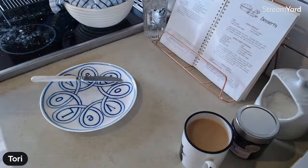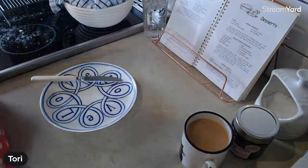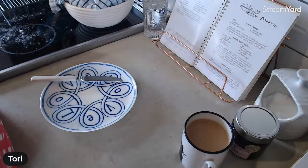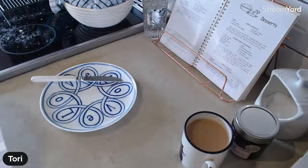I actually didn't eat biscuits and gravy when I lived in the States, and I was bummed when I came home and heard about them. But are they more of a southern thing? Because I was in the Midwest.